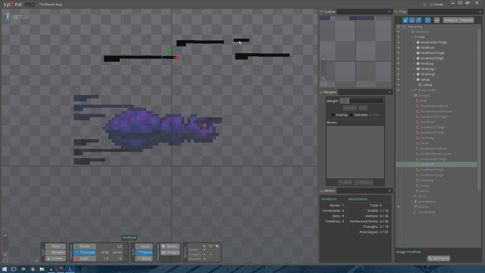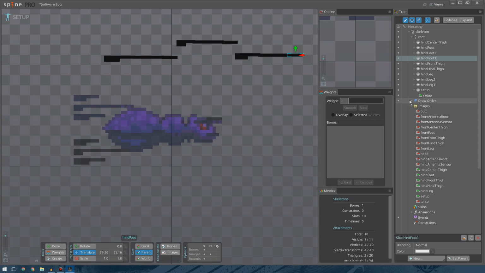Hind foot and hind foot. And actually, if we go into the drawer here, the thing most away from us is the feet.